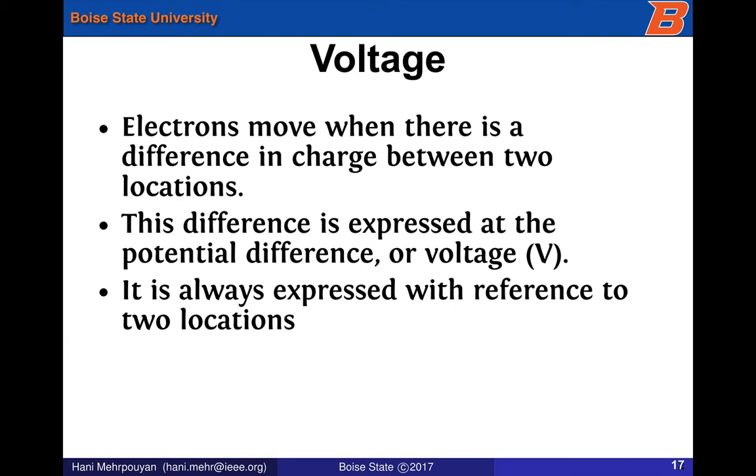This difference is expressed as a voltage difference, or potential. You can think of this as basically like a gravitational force. When you have a ball that is at a higher height, if that ball drops, it will travel down towards a point that is at a lower point. So a higher gravitational potential point and a lower gravitational potential point, and the ball basically travels from that higher potential point to the lower potential point and does some work and then rests.